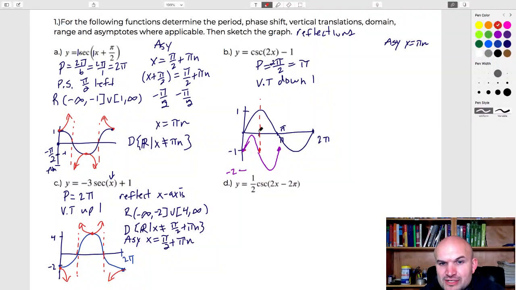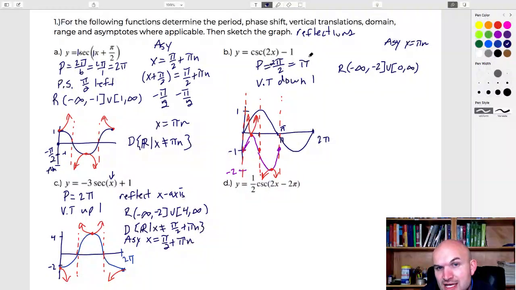But as I mentioned, we just have to be careful sometimes, because sometimes the math will trick us, especially when we have asymptotes there. So by looking at my graph here, I have too much work going on, but you can see this secant graph here. We can see the range. To identify the range, it's going to be from, not included, negative infinity to negative 2. And then union, we can go from 0 to infinity. And then when I'm looking at the domain, I can probably make a good guess that it's going to be at pi halves plus pi n.